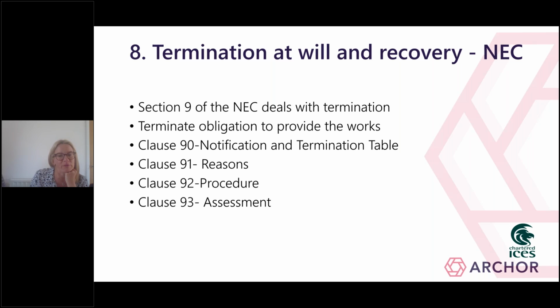So I'm just going to very briefly set out how the termination provisions work under the NEC, so that you can gain an understanding as to why the termination at will provisions and the amendments are so important. I'll be looking at clause 90, which deals with notification of the termination and the termination table, 91, which deals with the reasons, 92, which deals with the procedure, and 93, which deals with assessment. Now, I've capitalised the reasons, the procedure and the assessment for a reason, and you'll see that when we come on to the termination table.